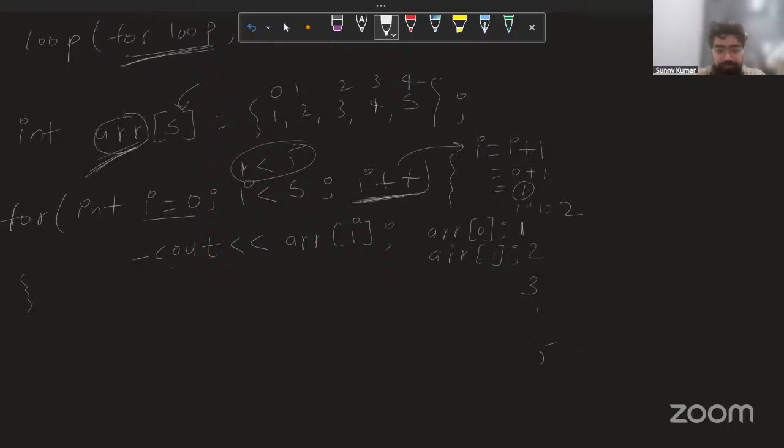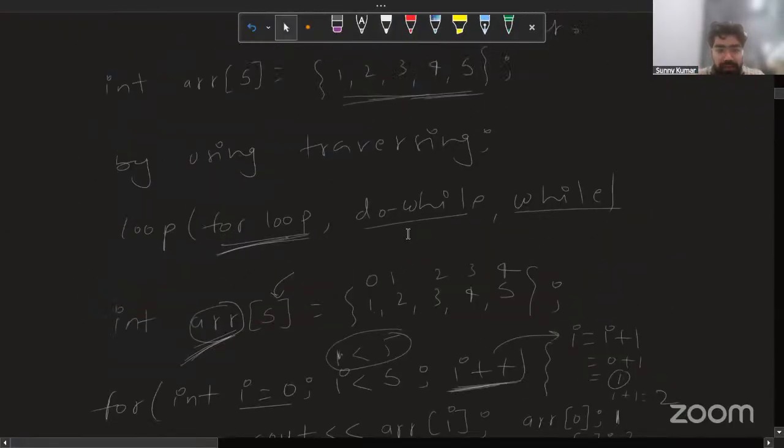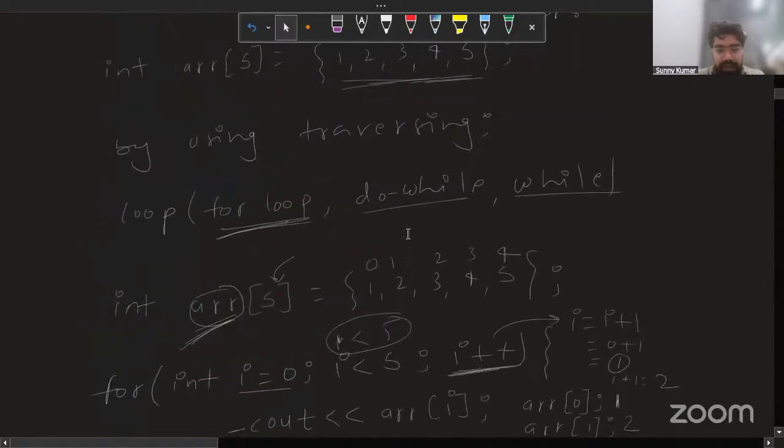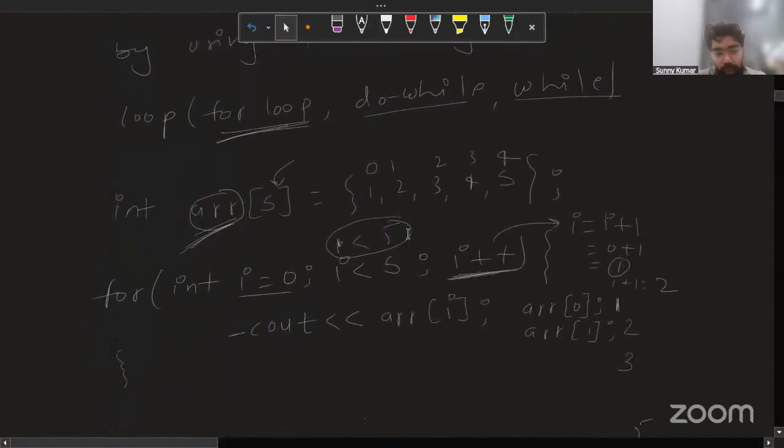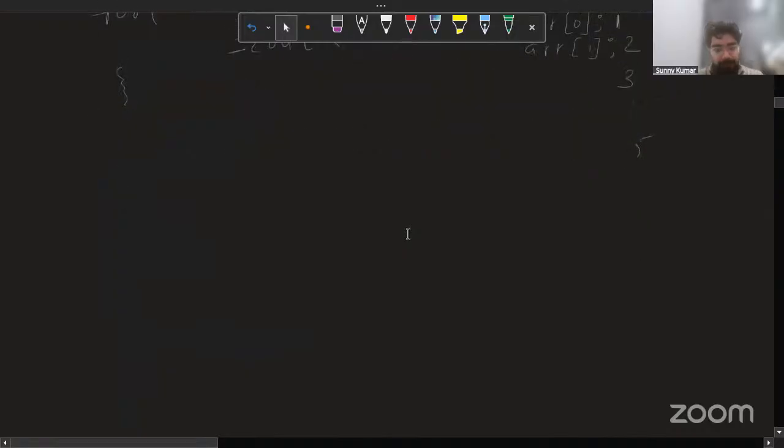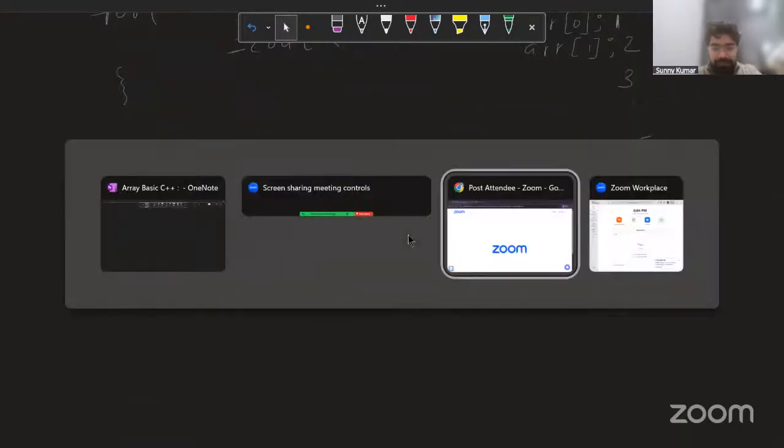And we will write the whole code using an IDE. Okay, so let's dive into VS Code.